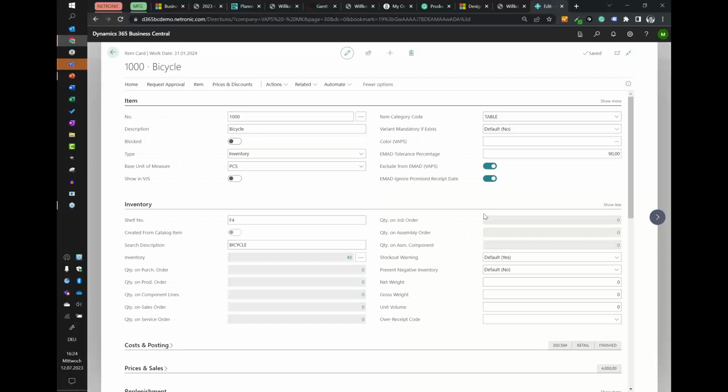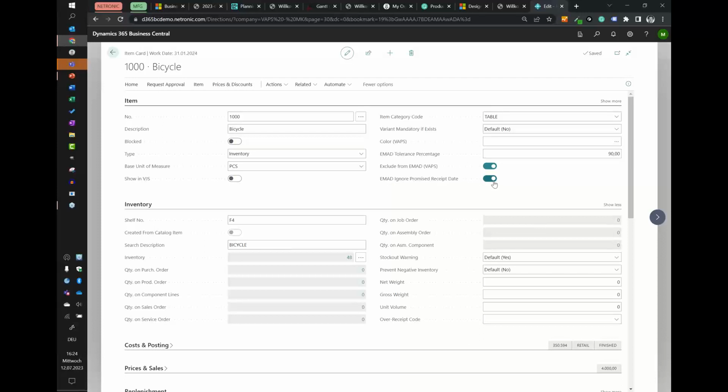Bikes, you can get a bike everywhere, right? In these days, where people drive more a bike than a car, you can get a bike everywhere. So I can get this from this supplier, that supplier. They are not critical. And if the one buyer doesn't confirm it, I get it elsewhere. So I don't care if I got a promised receipt date or not. I get this all the time. Then you can flag this, and then we will schedule it nonetheless.